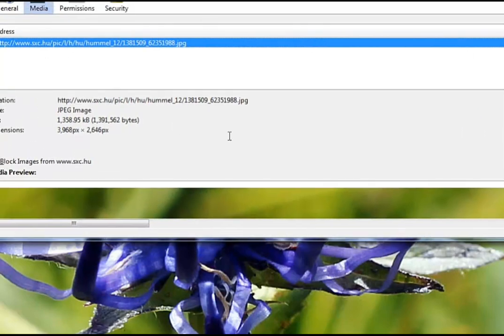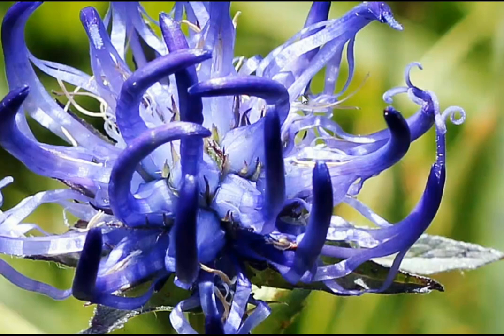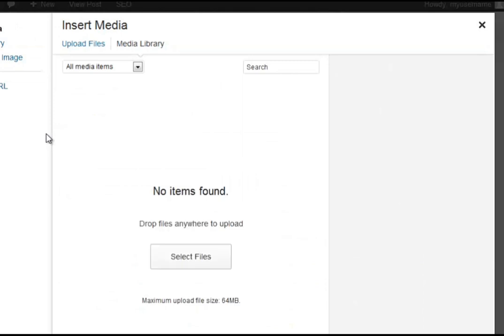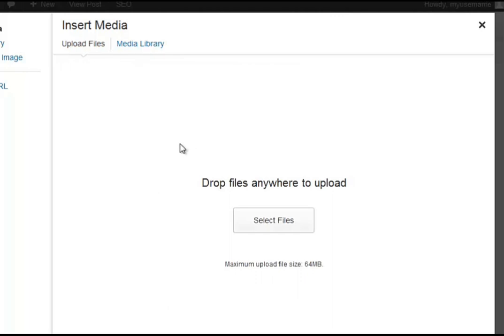That's big. I'll download that, save it somewhere, and then add media. Now I'm not going to use that particular one. Actually I could, let's do it for simplest. Okay, I've saved that giant image. Then click your cursor where you want the image to be, and click the Add Media button. Now you can do this with PDFs, you can do it with audio files, anything, but I'm going to select that one. You can either click Select Files, or you can do Upload Files. It'll bring up the same window.